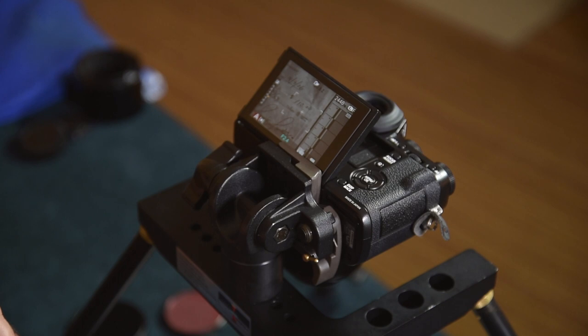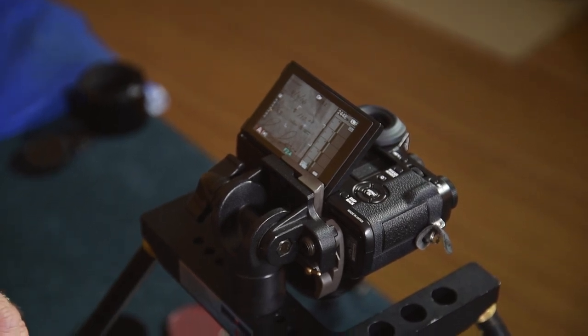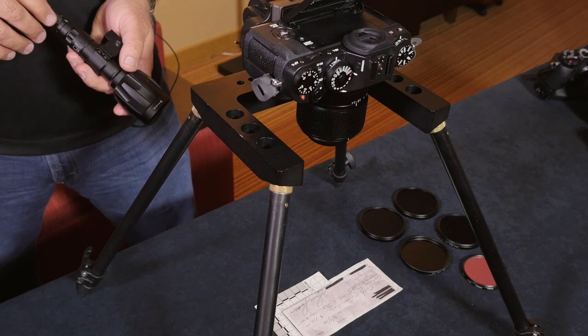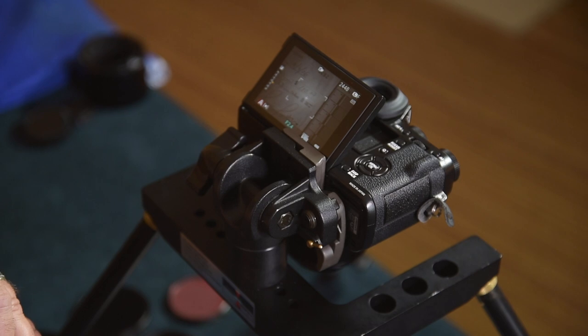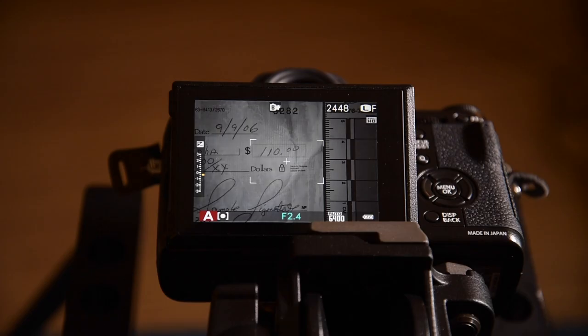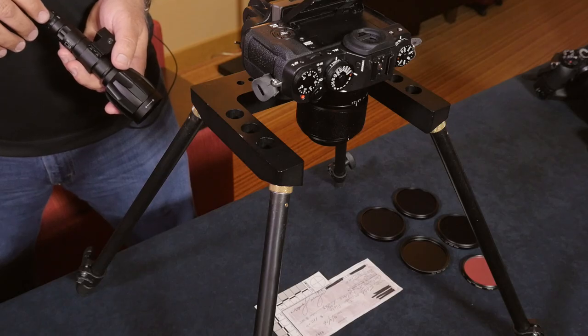One of the advantages of the Fujifilm X-T1 IR is that using an IR illuminator — in this case an 850 nanometer illuminator — to show subtle changes in fraudulent documents, I can immediately see that the document has been altered. As I change the power and energy of the light, you can see the altered document being stripped away, and you can clearly see the $10 of the original check. This offers great advantages when capturing or collecting evidence.